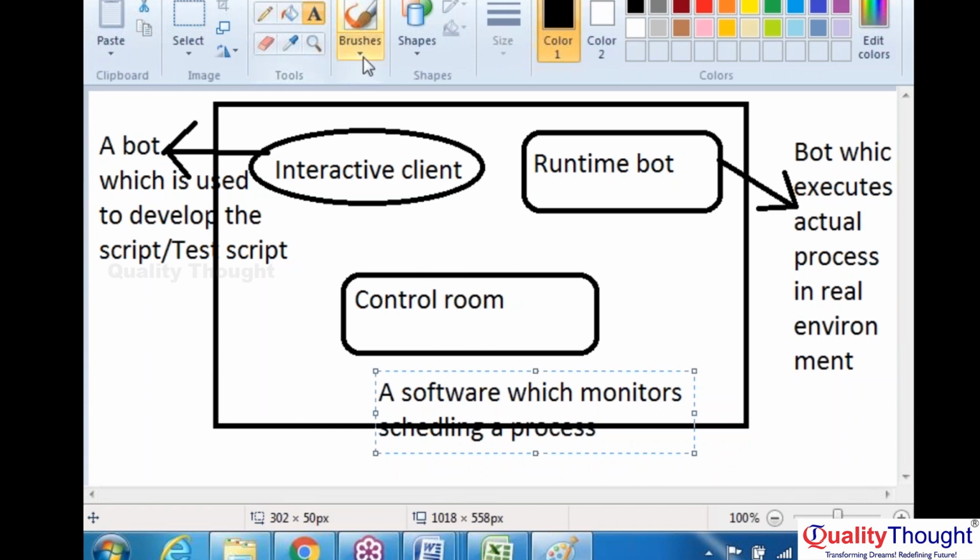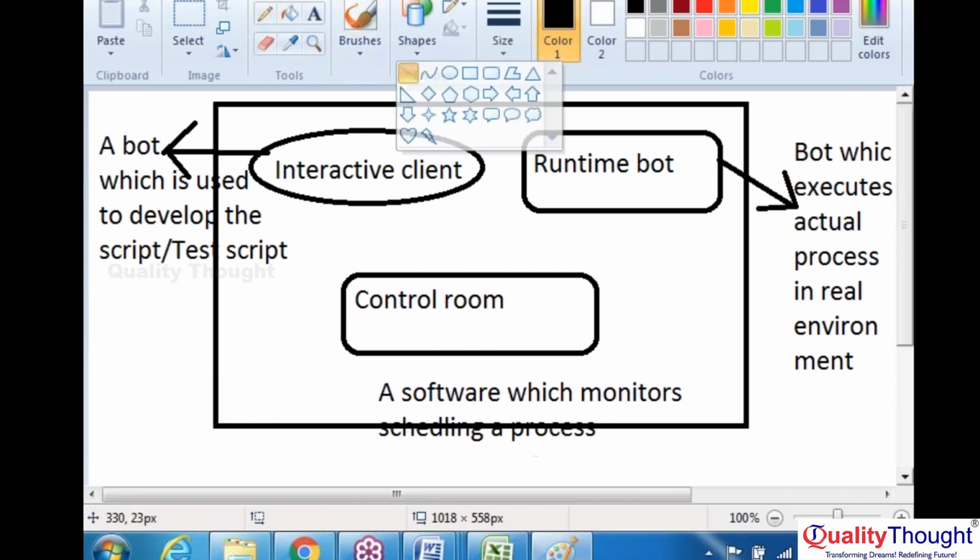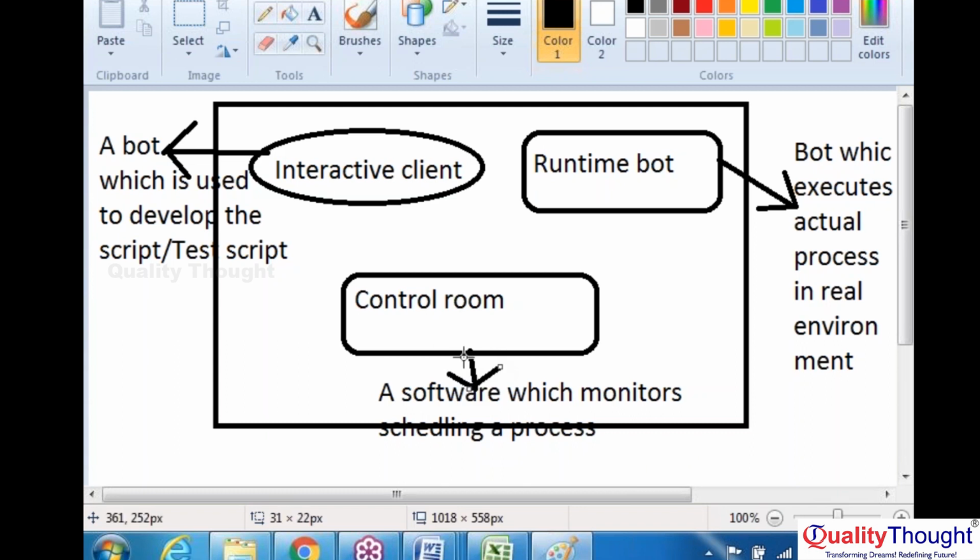So any typical RPA technology has these three components. The naming convention may change, whether it is Automation Anywhere, Blue Prism, UiPath, even Accenture's RPA tool, any tool. This is the mechanism: three components, interactive client, runtime resource, control room.